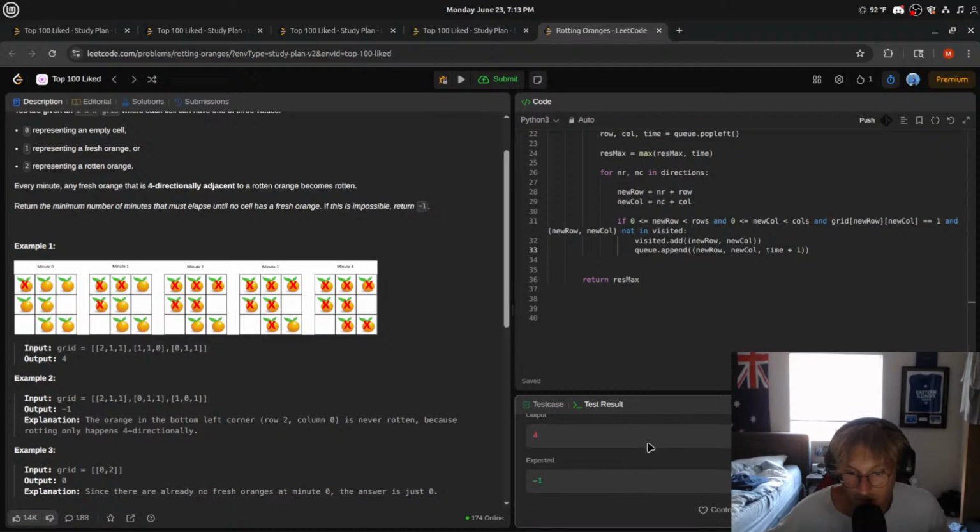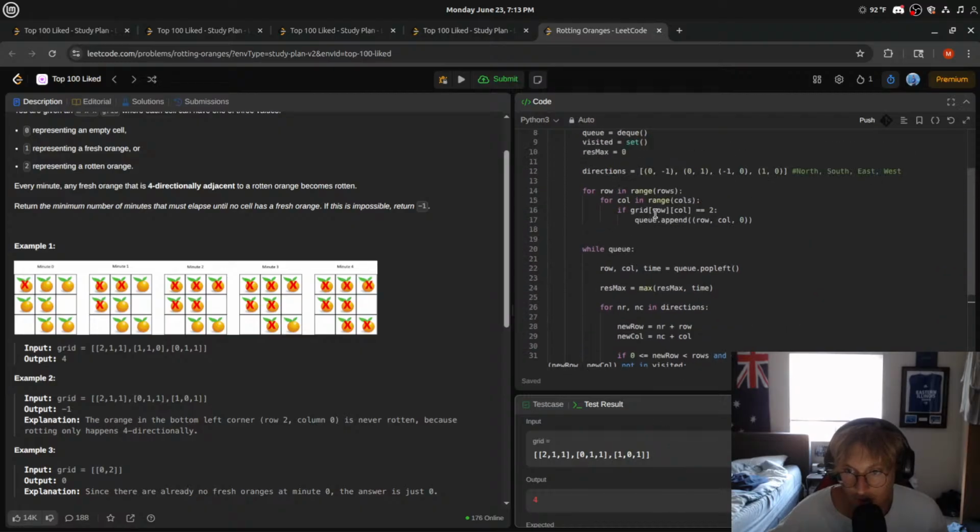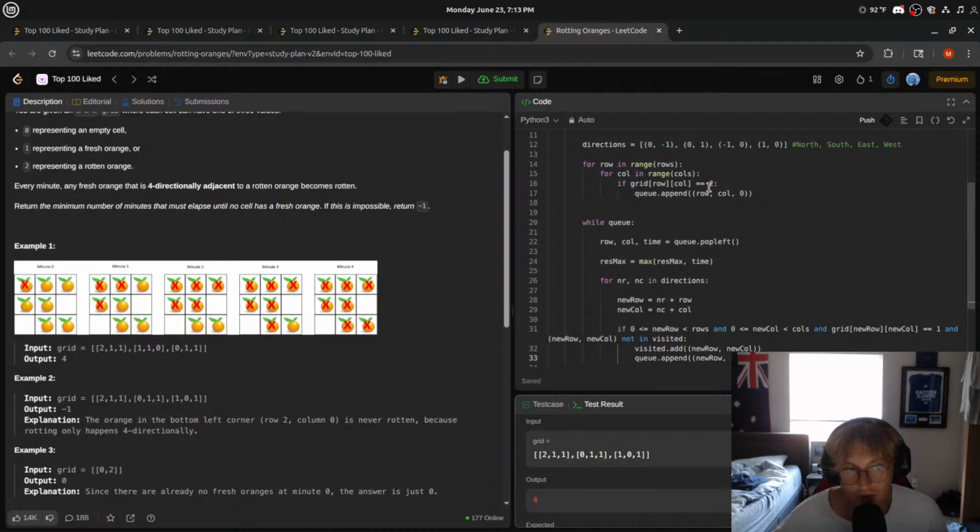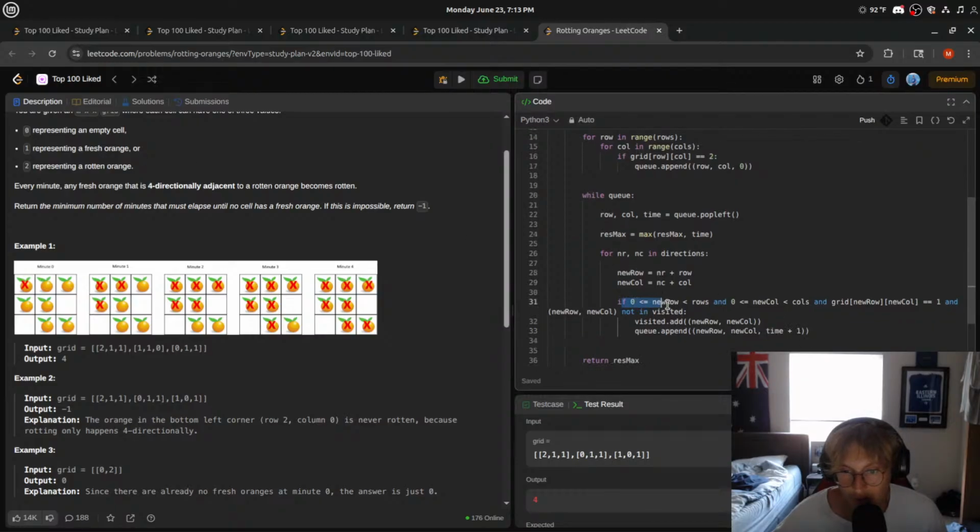Okay. Why is this not working here? So this looks right. If it's equal to 1, being a fresh orange. We only want fresh oranges when we're looping, right?